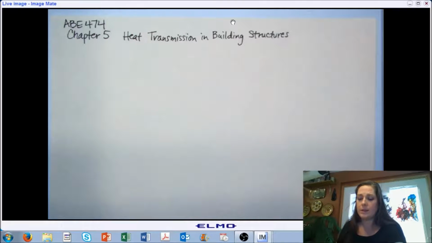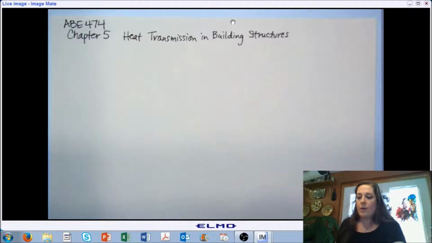The purpose of this chapter is to start looking at energy transfer through our building structure, through what we call the envelope of the building, and we will use that to help inform us as we move forward, trying to understand calculations for ventilation, for energy utilization in order to control the environment within a space or the environment within our envelope.